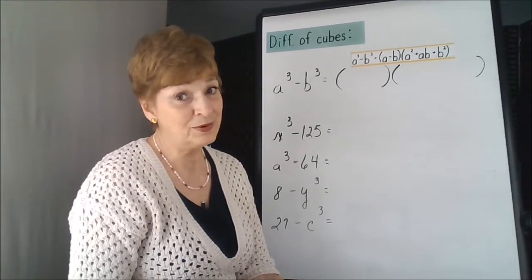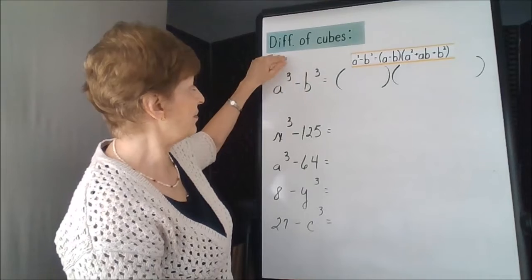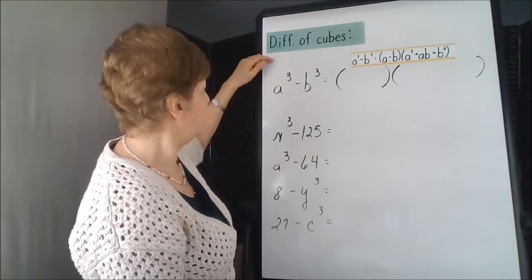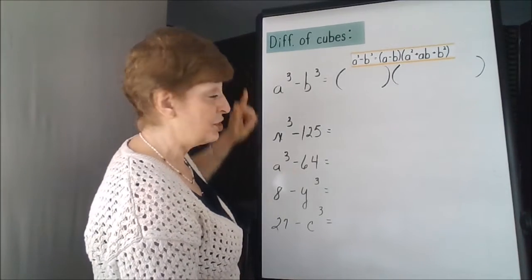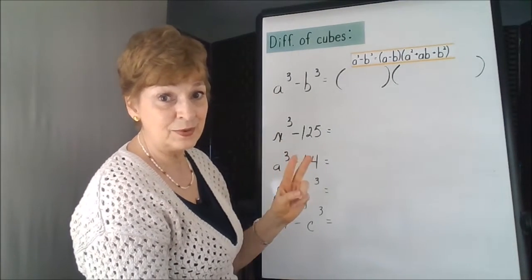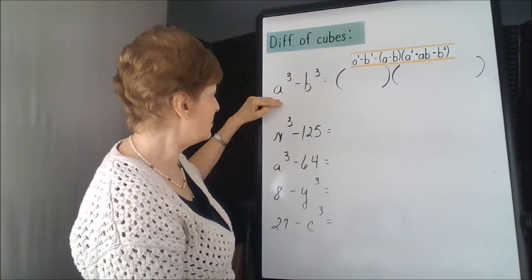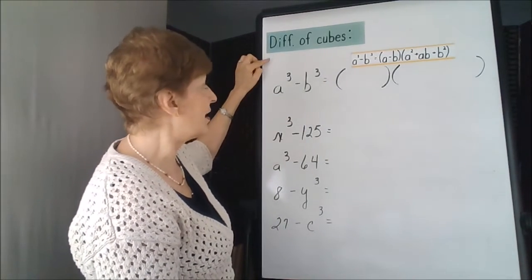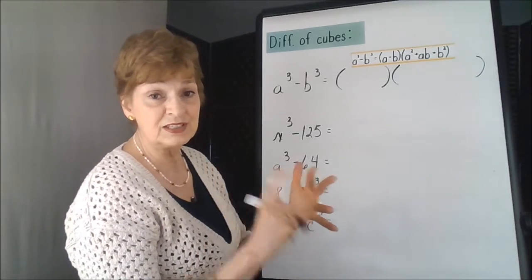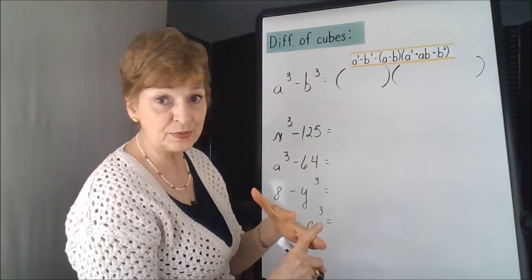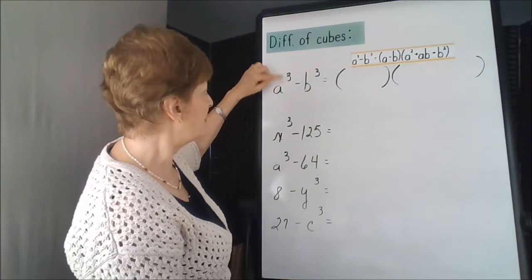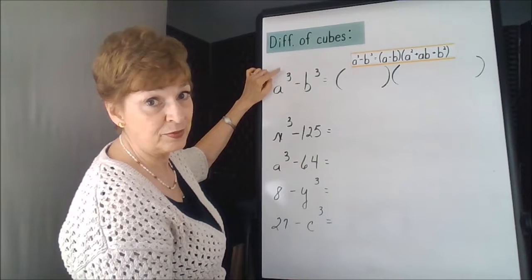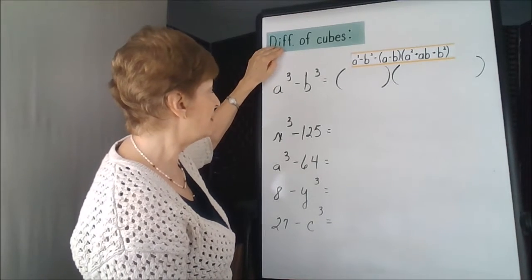You dutifully wrote down the formula for the difference of cubes. Here's my explanation. You've got a two-term equation. There it is, two terms. That's your first clue that you should be thinking of difference of cubes, difference of squares, or sum of cubes. And in this case, we've got cubed. Instead of squared with the 2, we have 3. That's cubed. So we are doing difference of cubes.